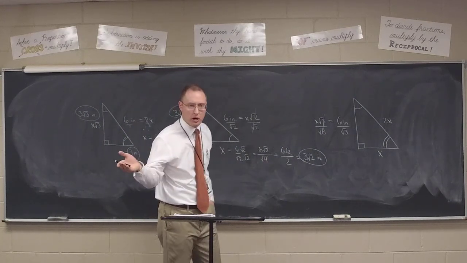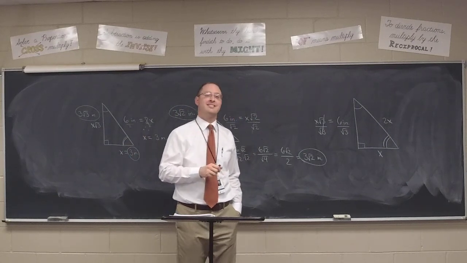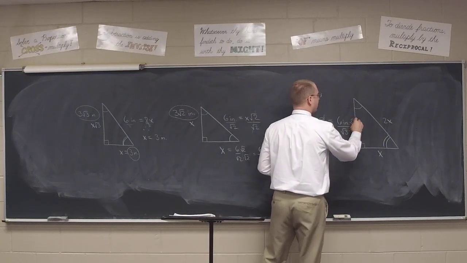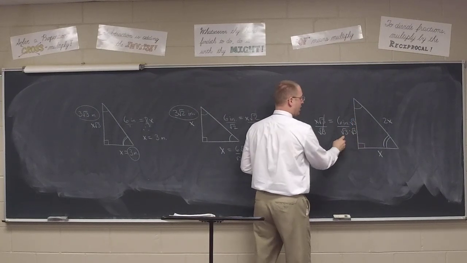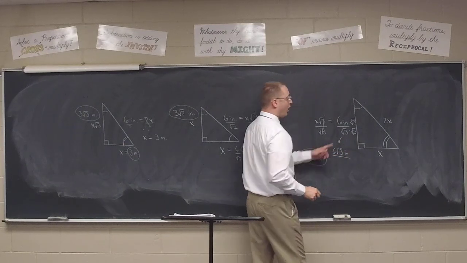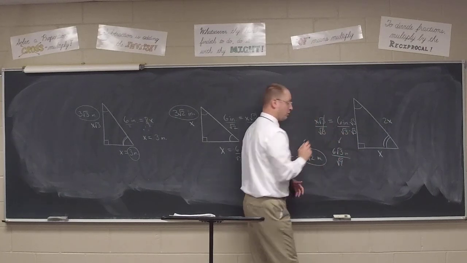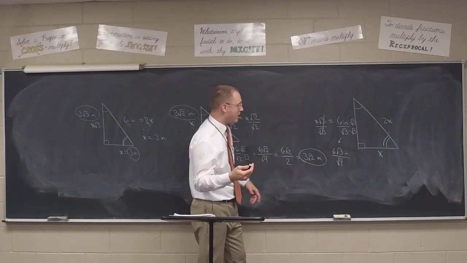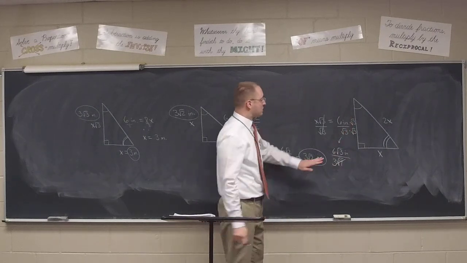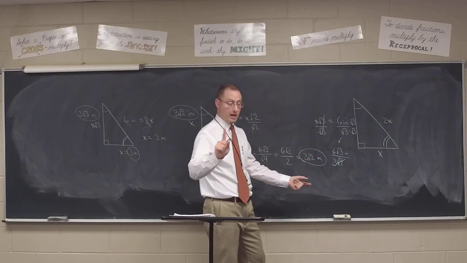You can't take the square root of 3, but you can take the square root of 9. If you were to multiply top and bottom by the square root of 3, this would now give me 6 times the square root of 3 inches over the square root of 9. A little bit of algebra review going on here, right? Of course, we know the square root of 9 is just 3. So it's really 6 times the square root of 3 inches over 3. And once again, it won't always work out, but it does here.